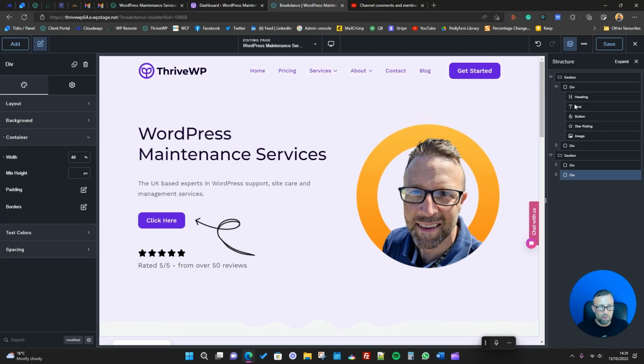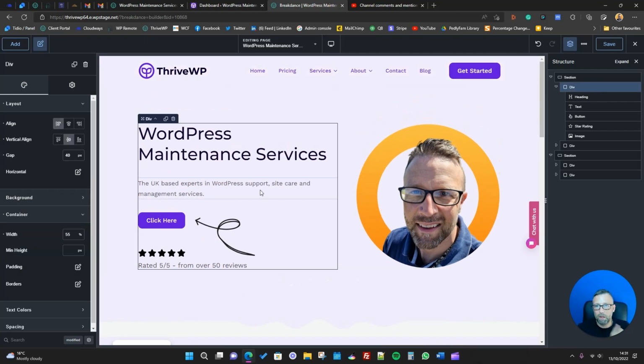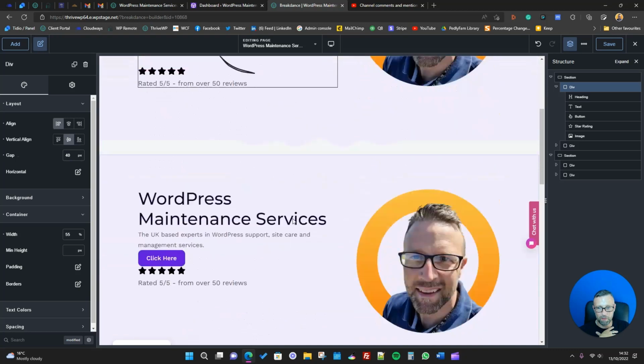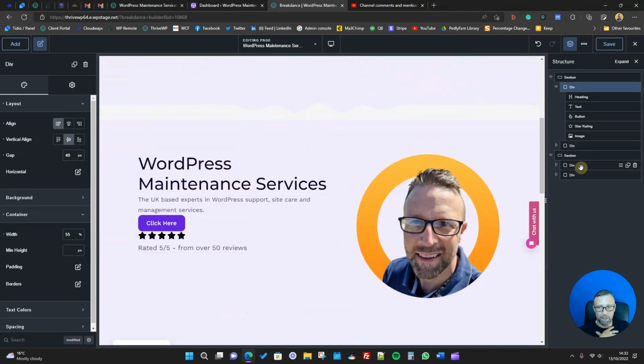Okay, and this is where I was going to say Elementor. This is where Breakdance comes in really handy, because you can literally set the gap within your div to lay stuff out. So here you can see within this div we're saying give everything a gap of 40 pixels. So everything in there will have a 40 pixel gap between it. And that's just so quick.